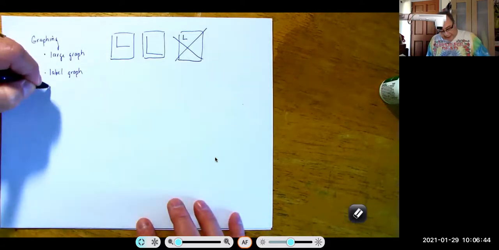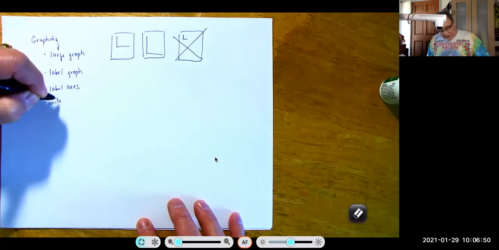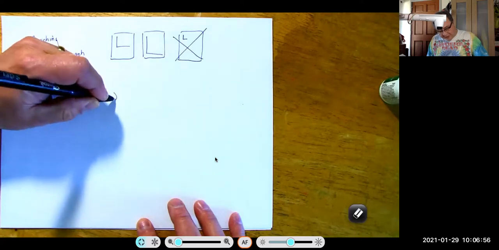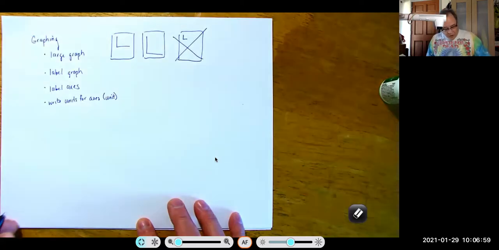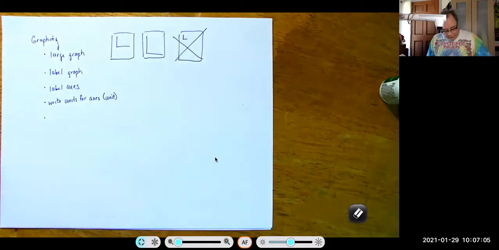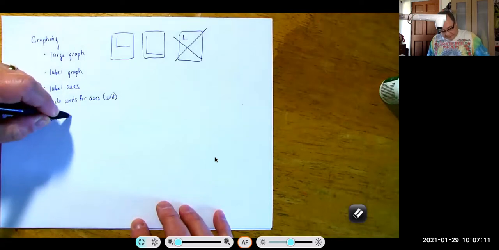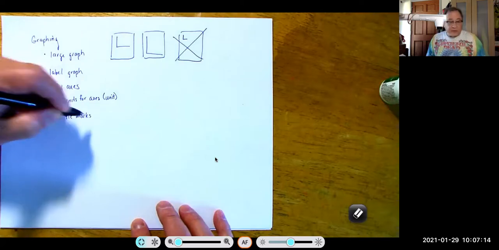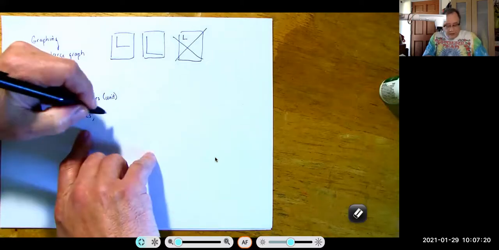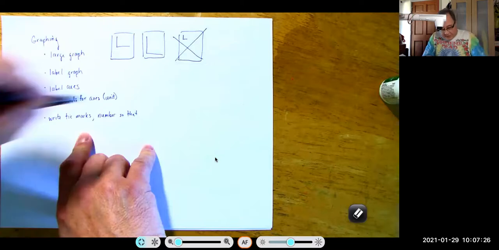You want to label the axes. And you want to write the units for the axes, and you want to put the unit in parentheses. Normally if you're drawing a linear graph, you want the axes to be linear. So you're going to write tick marks. And I don't know if the tick is supposed to have a K or not. I'm going to leave it off. You write tick marks, and you want a number so that the axis is easy to read.